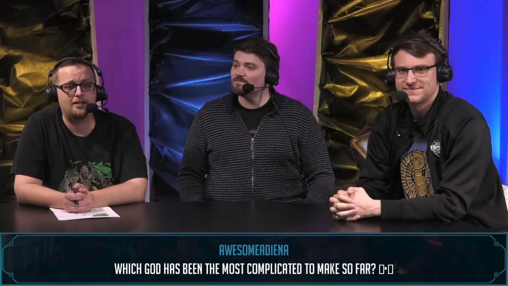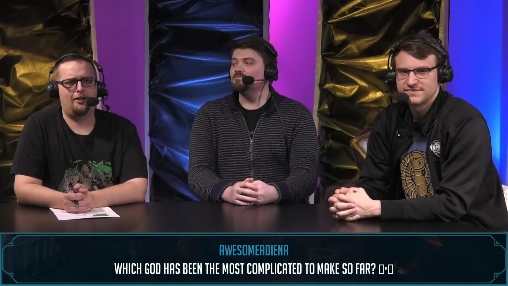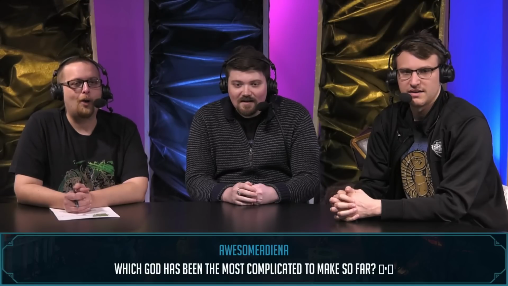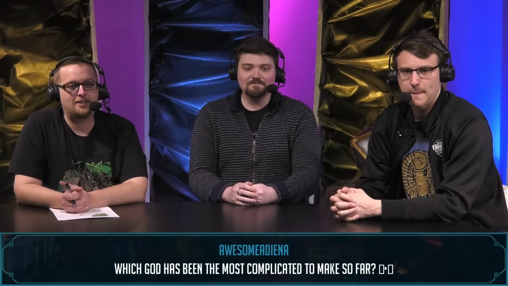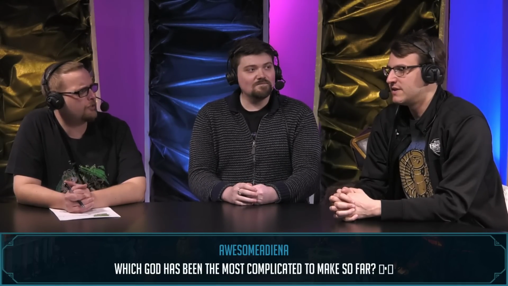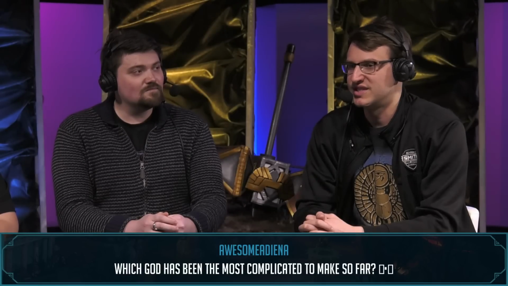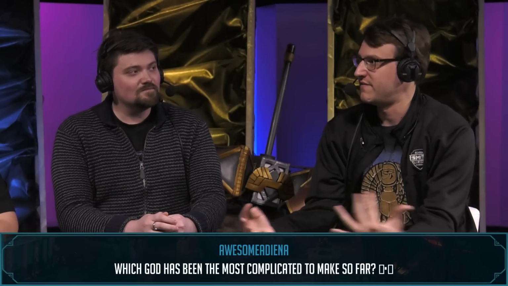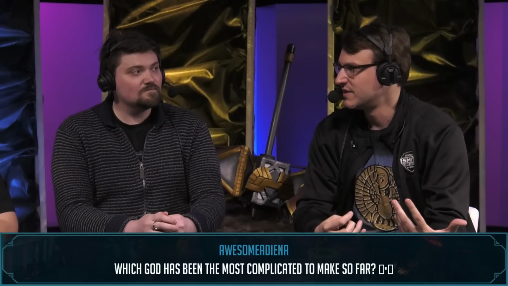Next up is Awesome Media Anna. Which god has been the most complicated to make so far? I mean, Fafnir, you said, was quite high on the list, AJ. Yeah, Fafnir and Terra are probably the most amount of work, just because of all of the other objects they spawn, and Fafnir having essentially 2 whole kits worth of configuration.